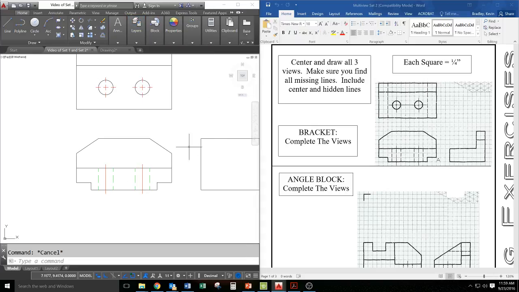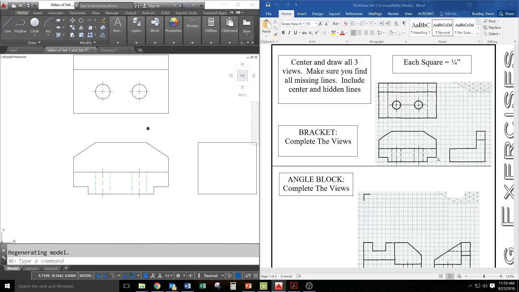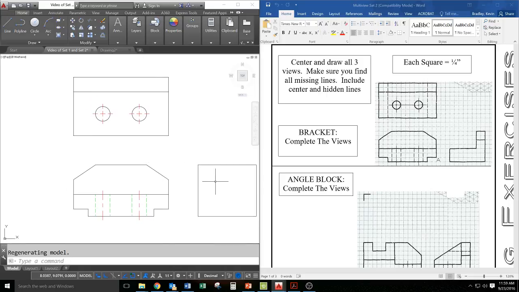You can see the problem that I have here is that you can't see the breaks in the center line, so you need to change what's called your line type scale. So you type in LTS, enter, and we'll try 0.5. That looks better right there. That should work. That works fine. So that works. So my front view is complete. It's done. My top view I can now finish.